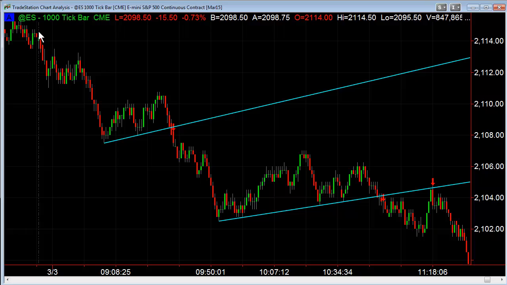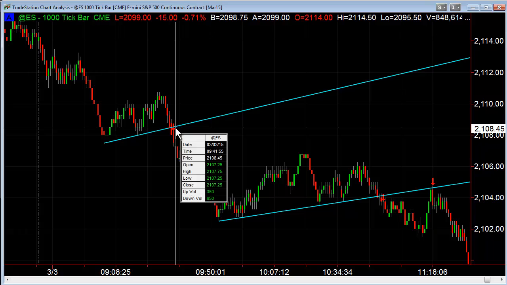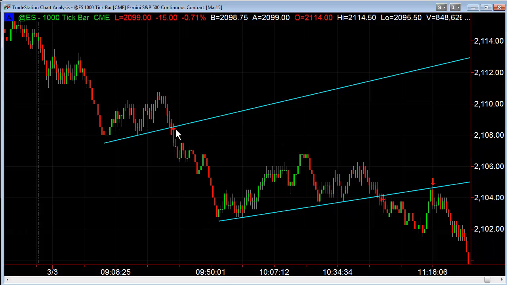What a micro trend is, you look at the longer term trend, the overall direction of the market, and then you look at the short term, higher highs and higher lows. So the first trade was a short right here on this trend line break at about 21.08 and a quarter. And that was selling because we had a micro uptrend.